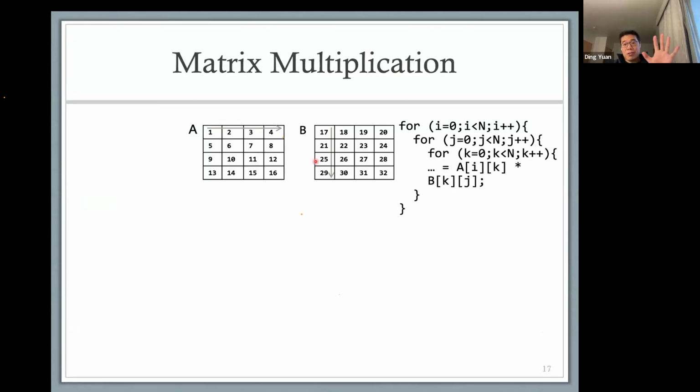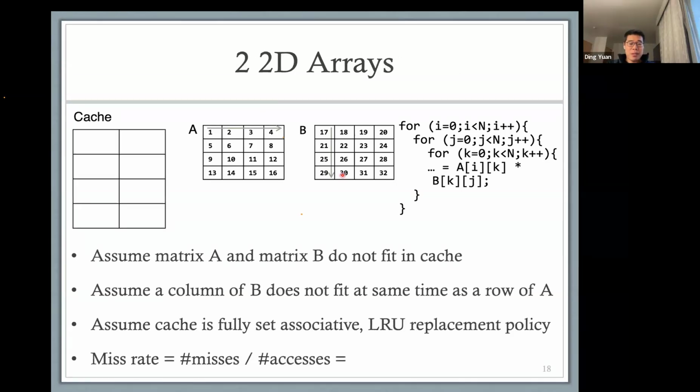And now obviously there's a result. I'm not showing the result. The result is also a two-dimensional array, right? That stores the result, okay? Let's look at the cache behavior. Let's assume these arrays are large, which is in practice what happens, right? These A and B are large. By the way, if A and B are so small that they already fit in the cache, you can stop right now. You can forget about everything we'll discuss next, right? So they don't apply. You don't need to optimize anymore, right? But in the real world, you have heard of machine learning arrays being super, super large, right? So they don't fit in the cache.